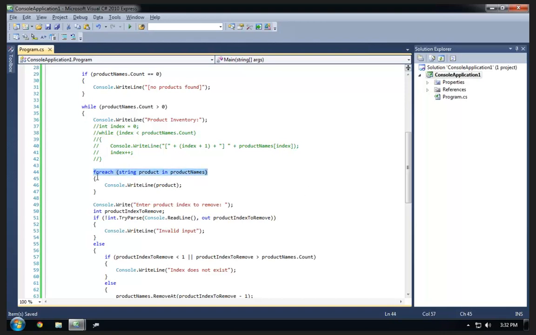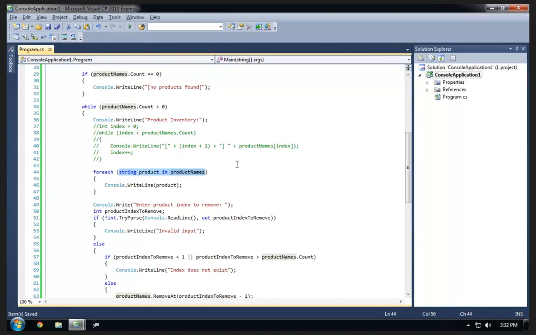Well, what does it look like first? It looks like basically the basic pattern that if statements, while statements, and for statements already follow. But in this case, we have the keyword foreach. Now, foreach is going to be followed by parentheses again, but what goes in the parentheses is very strange looking.